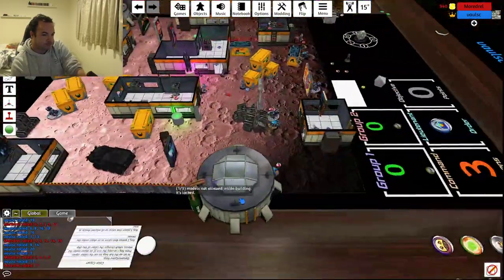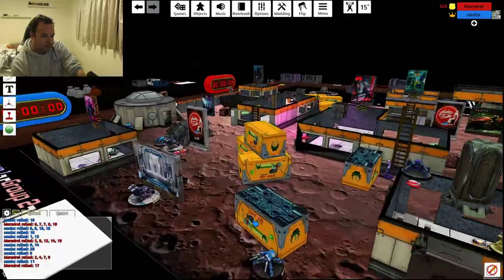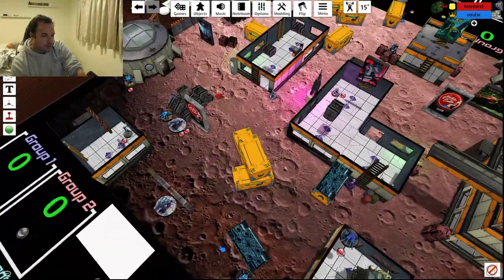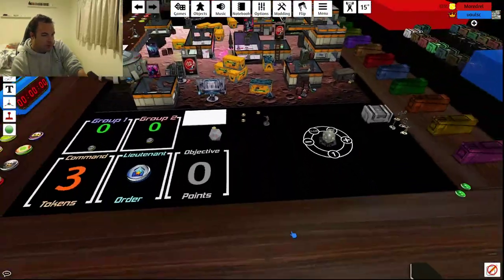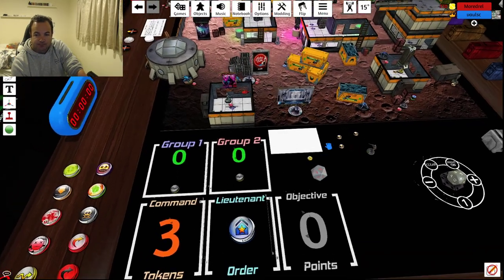Very easy. Okay, I'm going to change this 13. I always forget to change the facing of my models, so that was my last order. Okay. Right, so I don't have many people left. It's my turn 2 now.